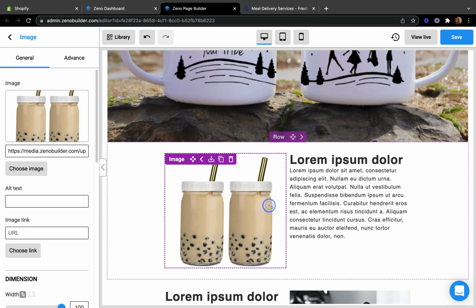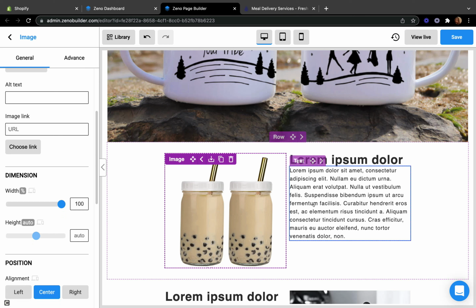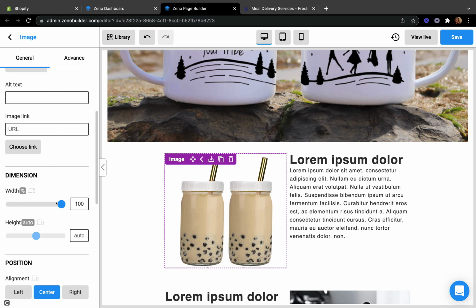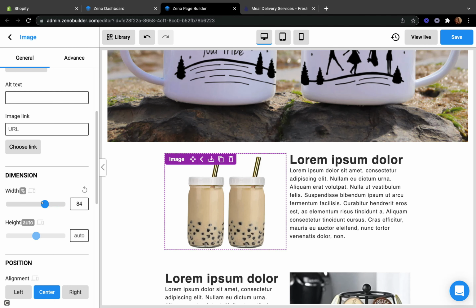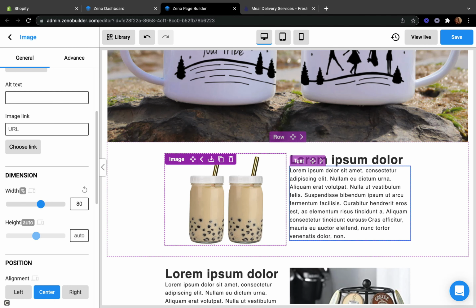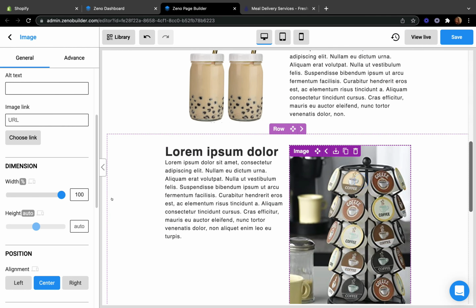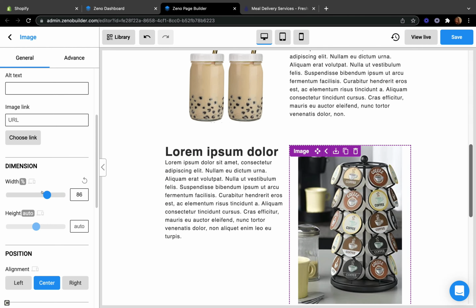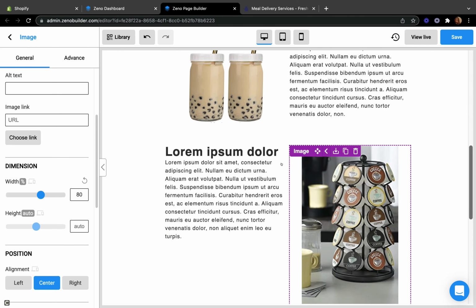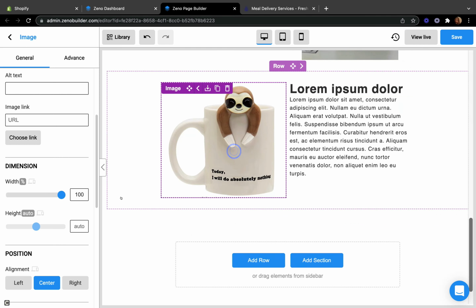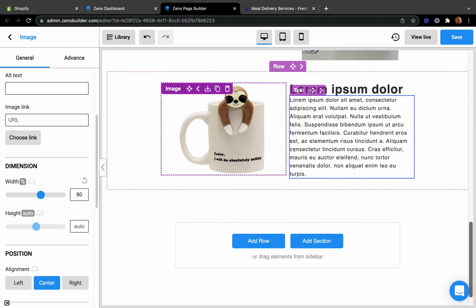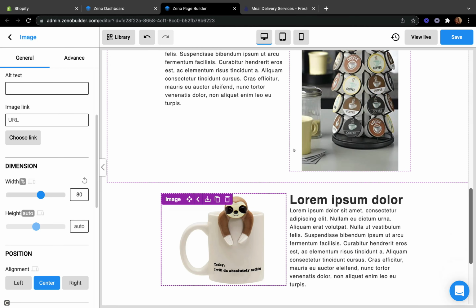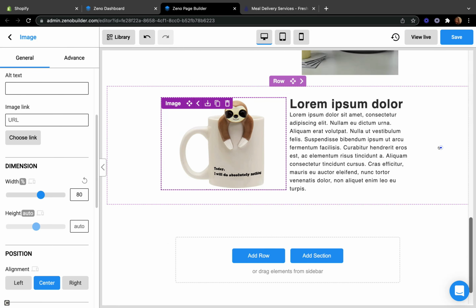So that is how you can edit and put the information that you want to tell your customers. And let's say if we want to edit the width of our picture, you can just click the picture and reduce the width of the picture. Like maybe you can put it like 80. I'm going to do the same thing for this one and put it like 80. If the image is still too big, you can play with the width. I'm going to put it on 80 so it looks a little bit smaller, not too huge.